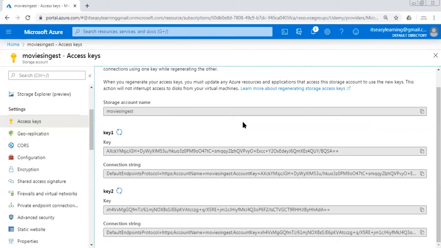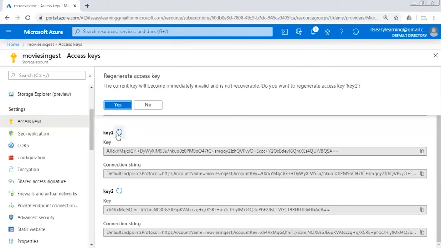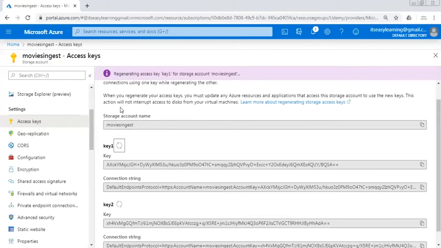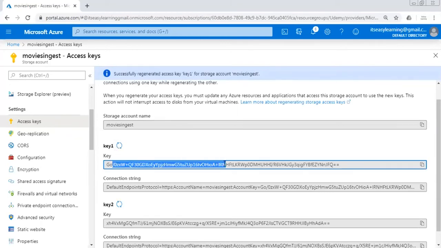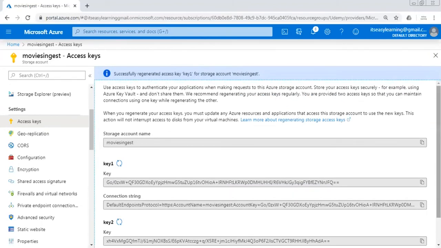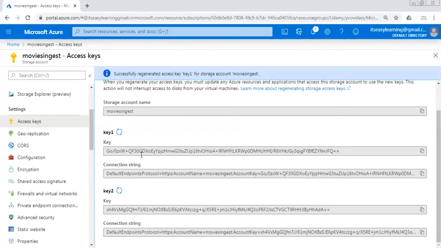Suppose your key got compromised and you want to change it, you can regenerate the key from here. So I just click on regenerate. So successfully regenerated key. So this is a new key. Whoever possesses the old key, that person will not be able to connect to your blob once you regenerate the key.